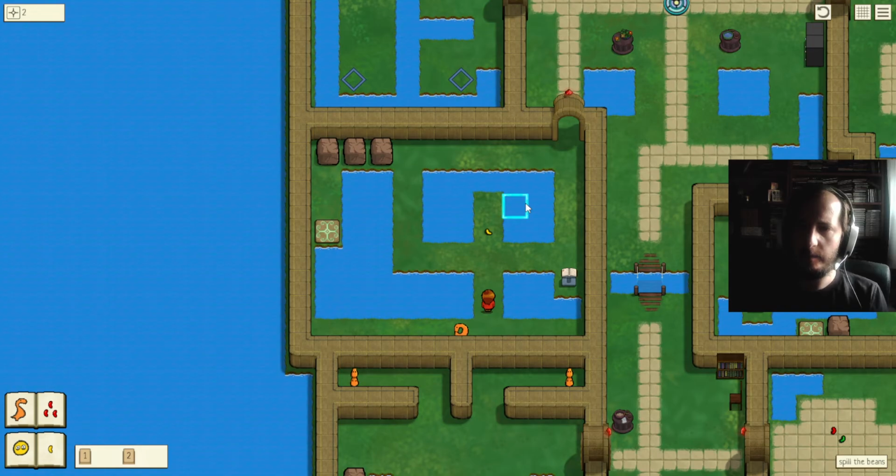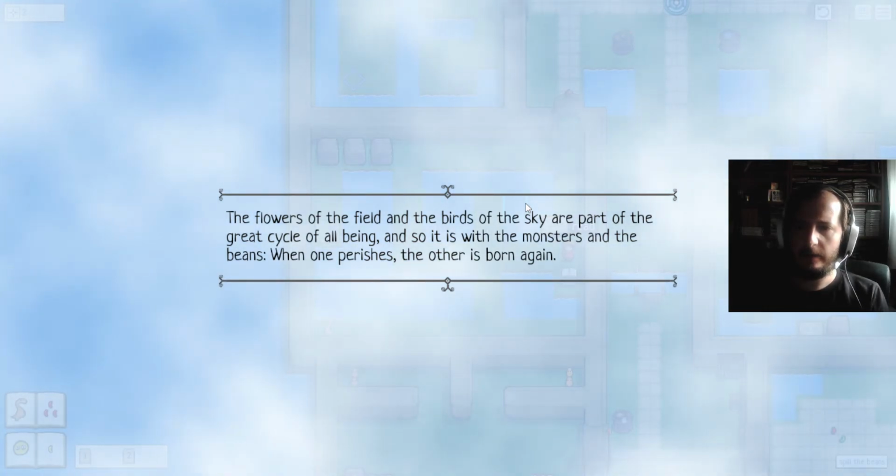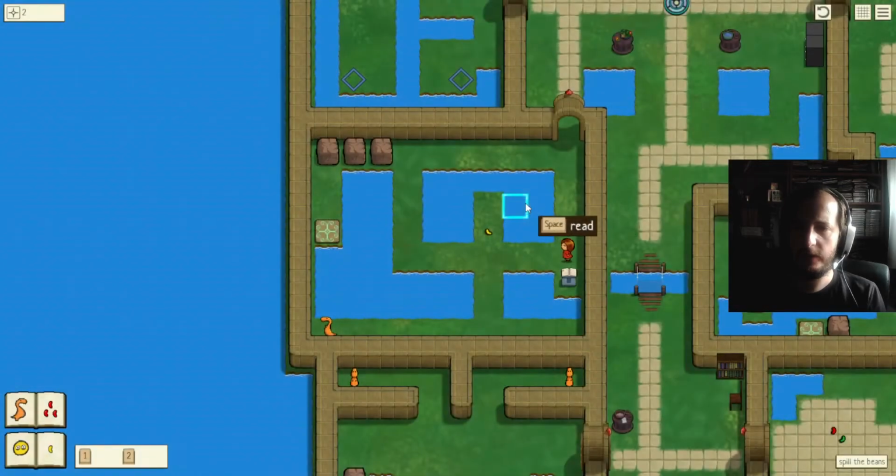I wonder if I can get beans from somewhere else. When one perishes, the other is born again. Flowers of the field and the birds are part of the great cycle. When the monsters and when one perishes, the other is born again. That bean didn't come back, did it? Not going mad and just didn't see that.